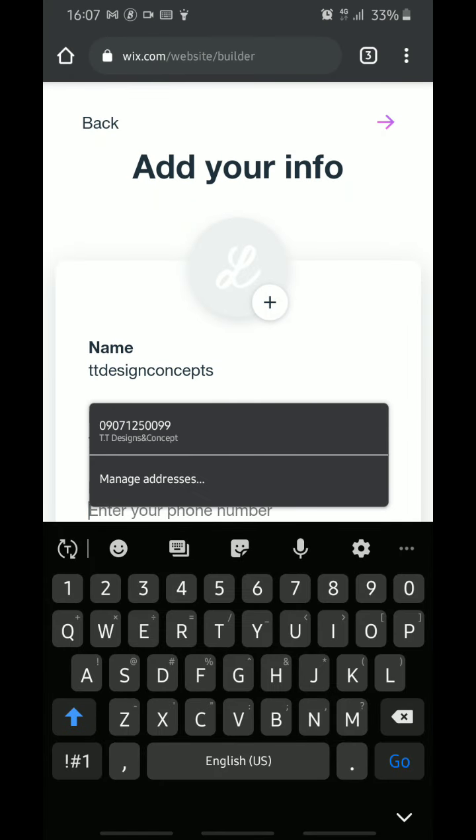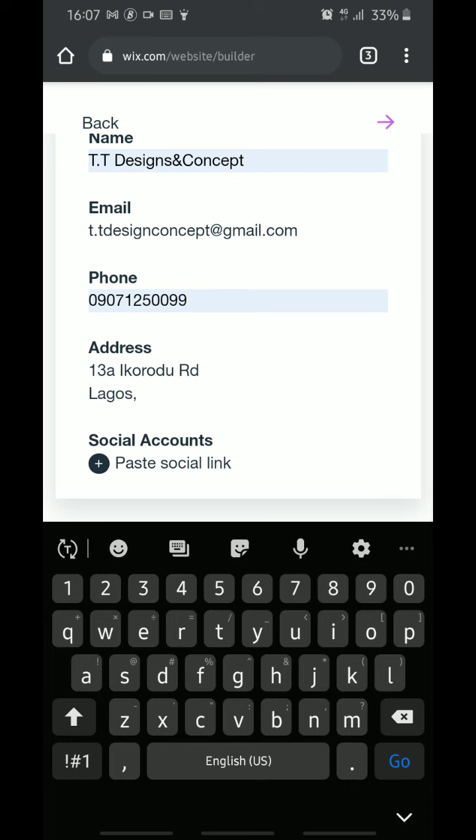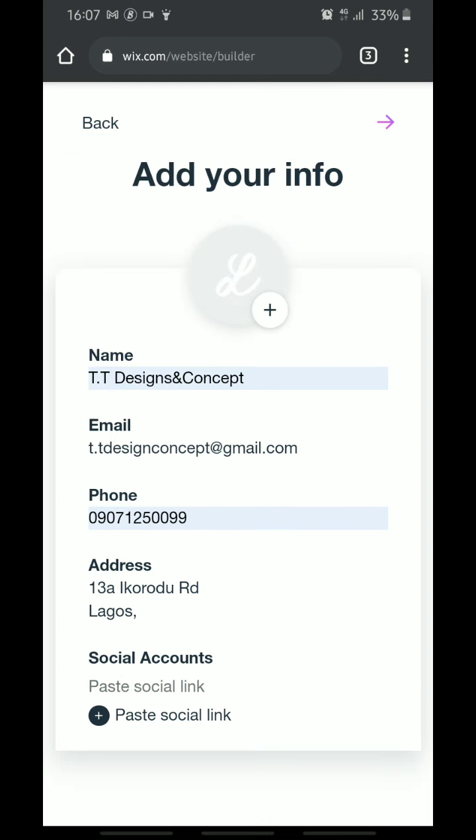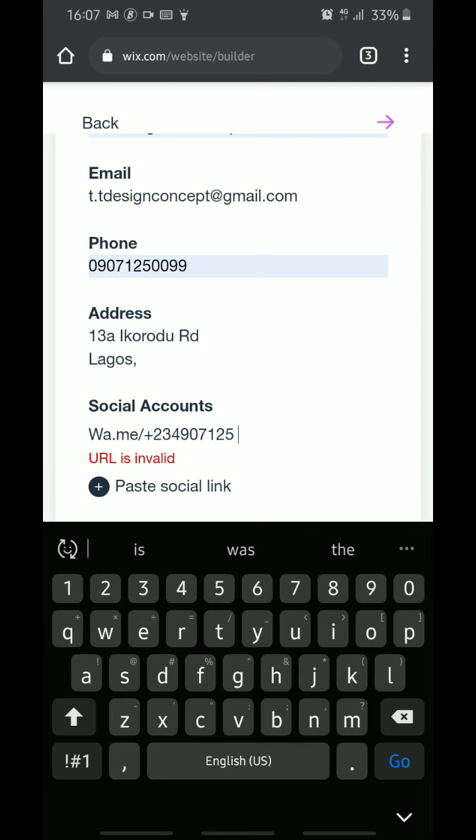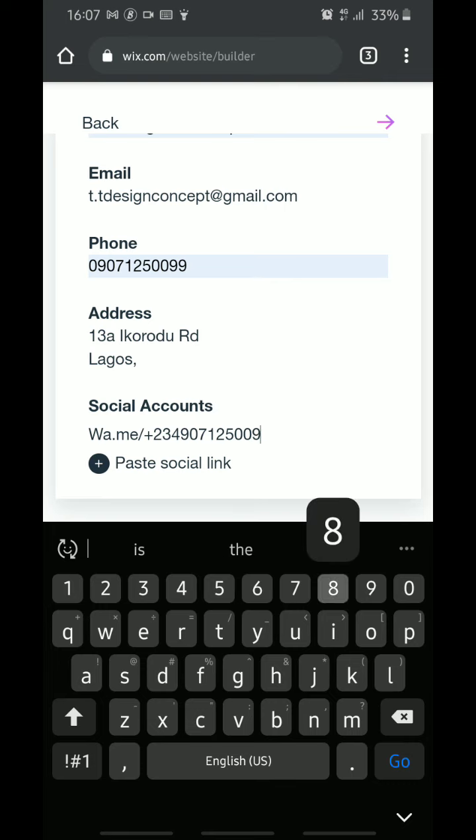So you put in your number, your name, address. Then you can put your social links, if your business has a social link. So if I paste my social link, I have the WhatsApp link, that's for WhatsApp.